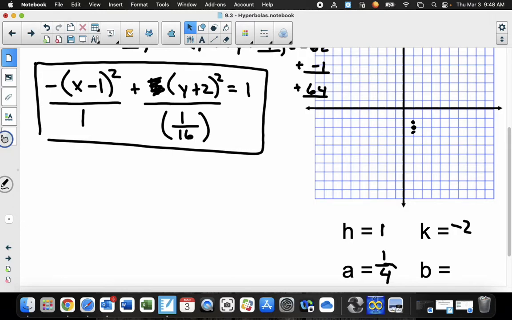Which is why, part of the reason why, by the way, on your assignment, I didn't give you graph paper, because sometimes it's like this, where it's really tight. You can stretch it out and just change the numbers a little bit. You can sketch it a little bit better.